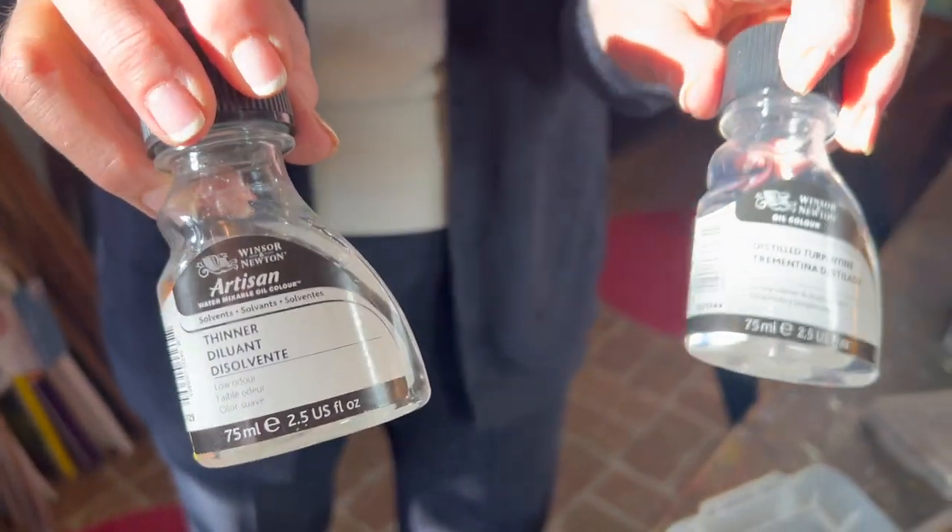Sometimes you might want to use oil paint. It has a way of mixing and spreading and drying that is so unique and beautiful. The problem in the past has been the toxicity level — we know the cadmiums and some of the blues are not healthy for us — but also the solvents needed for cleaning up. You'd be using turpentine or some kind of thinner. Even odorless thinner is not good for you; it just means you're not smelling the fumes. Having the ability to clean up with soap and water, as with these water-based oil paints, is really unique and fantastic.